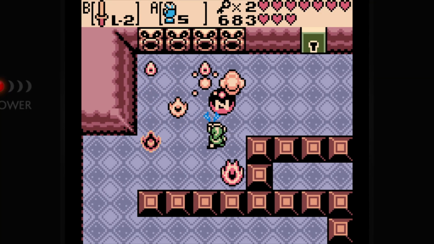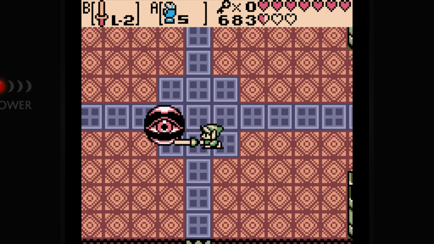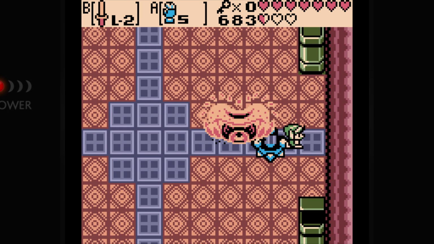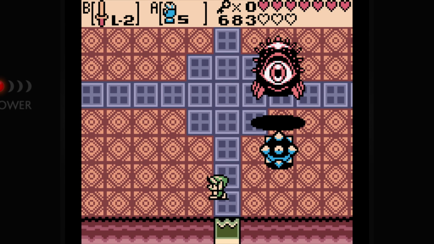Last time we talked about my linked playthrough with Oracle of Seasons, which if you haven't watched that video yet, I left a card up top for you. To put it simply, I thought that both of the Oracle games were great, and even though I had a slight preference to Ages between the two, I gave both of them a solid recommendation since they're great examples of that classic 2D Zelda feel.